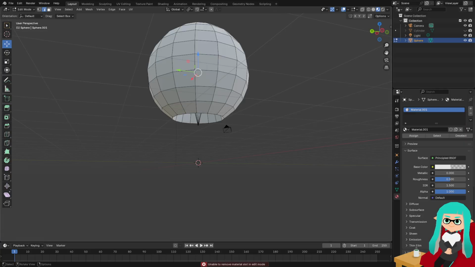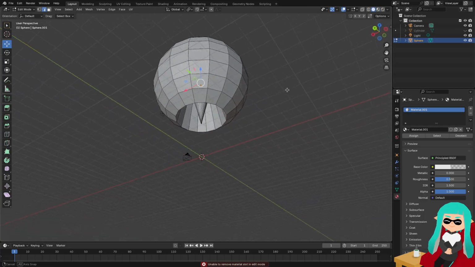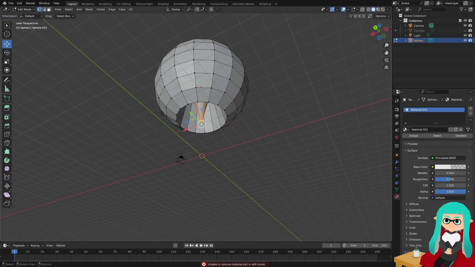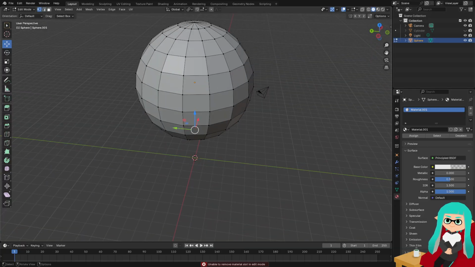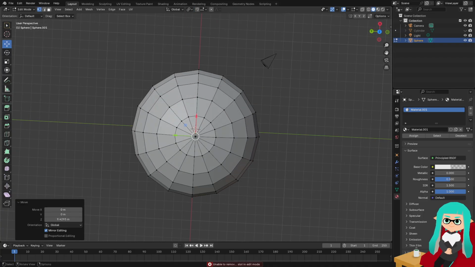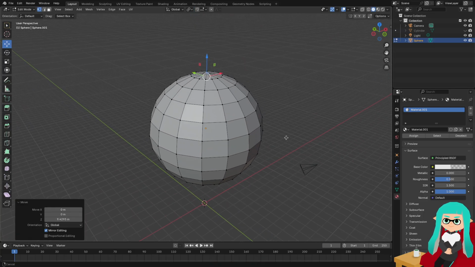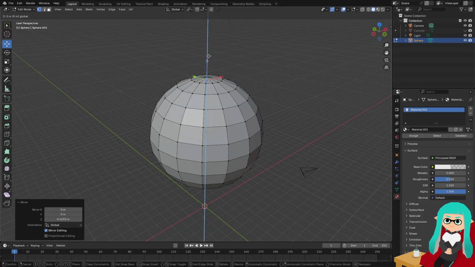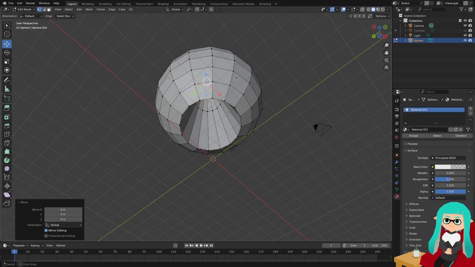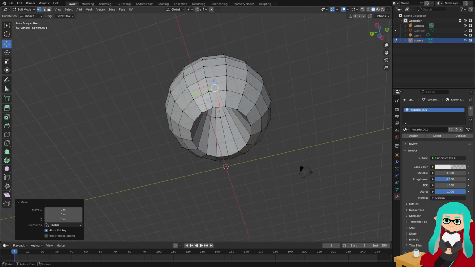Alright, no material for you. Error? A little remove material slot in edit mode. Alright, fine, we'll live with that for now. Okay, so my idea right now is just move all these edges up.